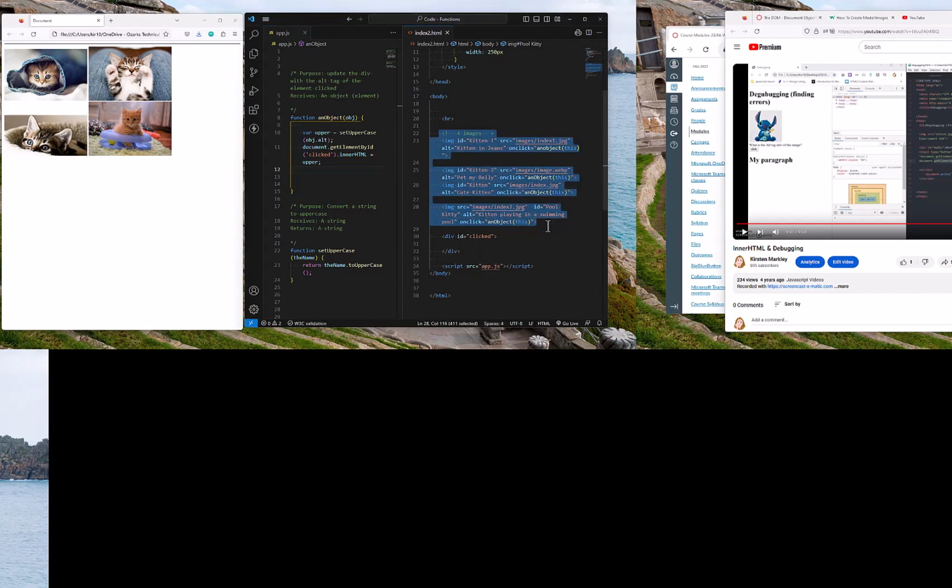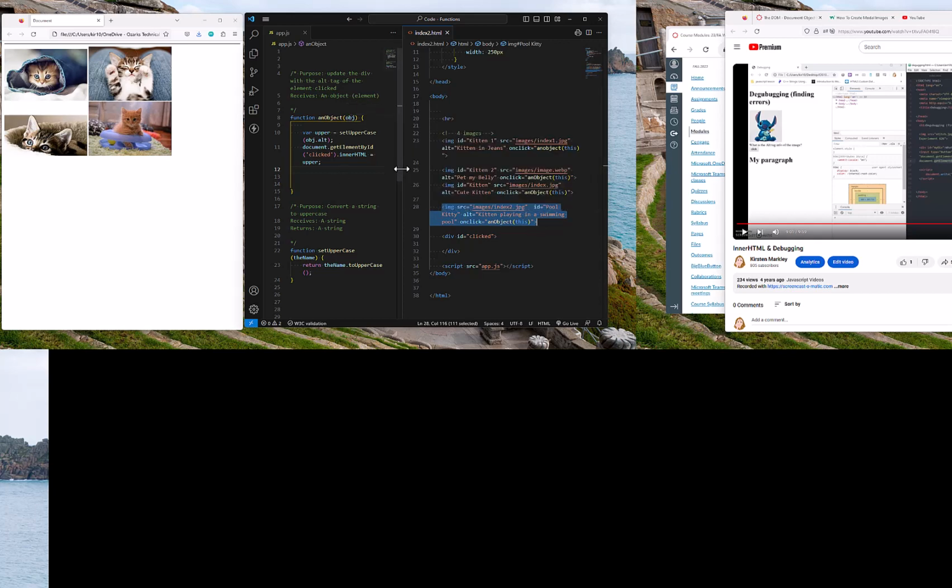I have 4 images that are being displayed. They are right here. Each of them has an on-click event that's going to be calling this function called anObject. And they're going to be sending that function their entire self. So this element is sending an image element, which is an object. This image will be sending this image object. All of these are sending themselves, which in itself is an object, and they're sending it to this function.